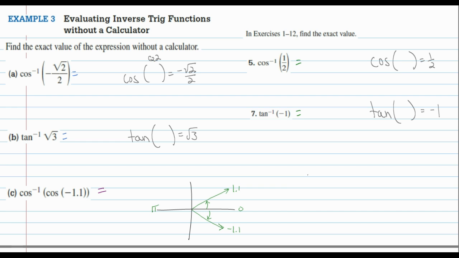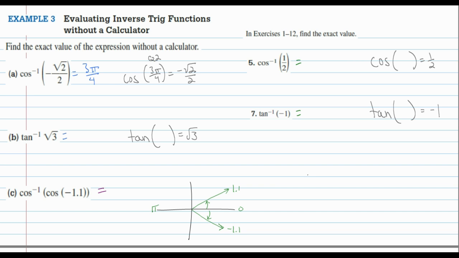If I went into quadrant 4, again, cosine would still be positive. Inverse cosine's range is quadrants 1 and 2, from 0 to pi. So I'm actually going to look at 3 pi over 4, land in quadrant 2, and be negative square root 2 over 2 on the unit circle, which tells me then that the inverse cosine of negative square root 2 over 2 is 3 pi over 4.